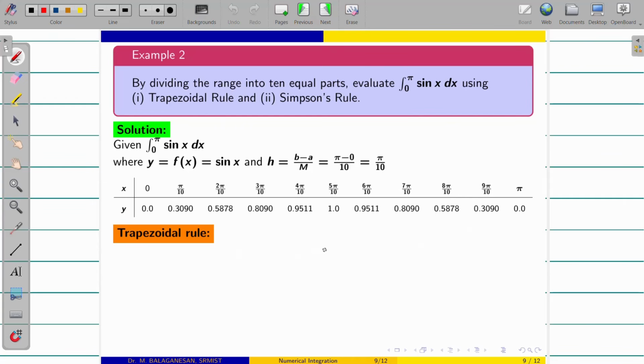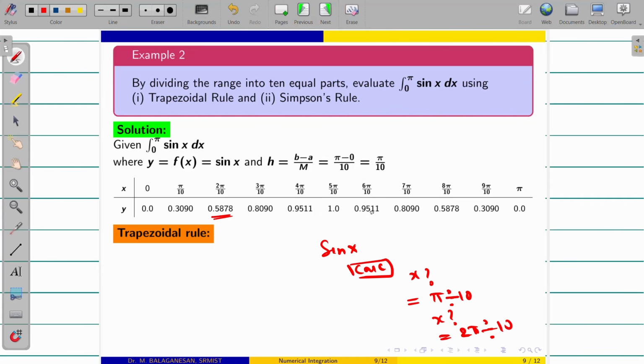Likewise, insert the formula sine alpha x. Press the calculate button, CALC, and then in our display, it asks what is x? What you have to give: 0, which means sine 0 is 0. Next, press the equal button, and it will ask x is what? You have to give pi divided by 10. Next, press the equal button, it will ask again, what is x? You have to give 2 pi divided by 10. That's why I asked you not to cancel the value. 2 pi divided by 10. Then you will get 0.5878.